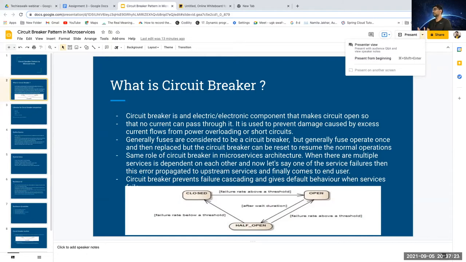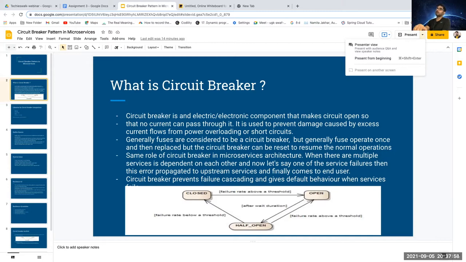When we use it in the microservices world, we will use a more automated way, but the concept remains the same. The concept is that if one service is calling multiple other services, and multiple failures happen while calling them, then we apply the circuit breaker so that more resources are not consumed. Otherwise you are unnecessarily calling a service that is already down, and spending time on those calls.